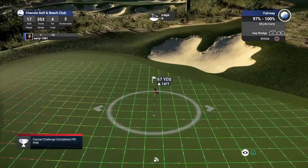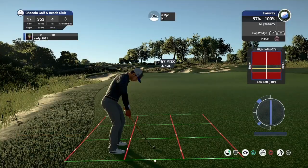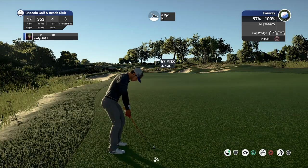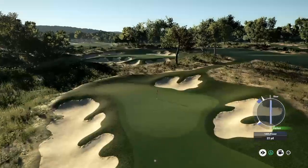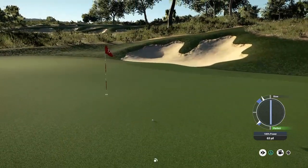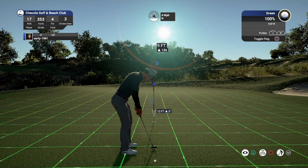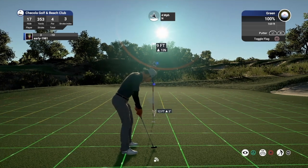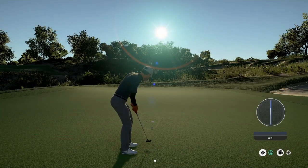But we're going to have a 67 yard pitch. Up 14 feet. Just lofting this up ever so slightly with a gap wedge. Put a slow on it. It's going to take us to the right, but yardage should be really good. Should turn back towards the pin going by the overhead view. Left that short. Well, I don't think we left it short. It was due to the slow. It put us more 9 feet to the right and it did come up short, but it's a very makeable putt.